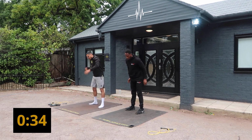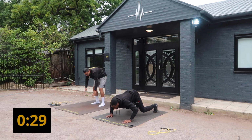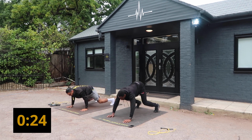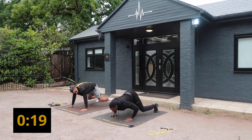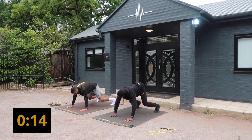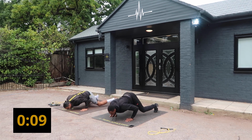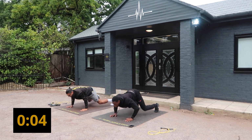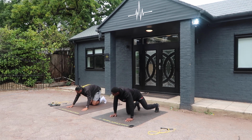Next one. Good. Bear hold. Just here. I'm just gonna dive into it. So this is good for your shoulder. It's like you're doing a forward press up, holding it in the bear hold. Forward. Hold. Forward. So you wanna go forward like that? Go. Hold. So good for the core and upper body. And that's done.